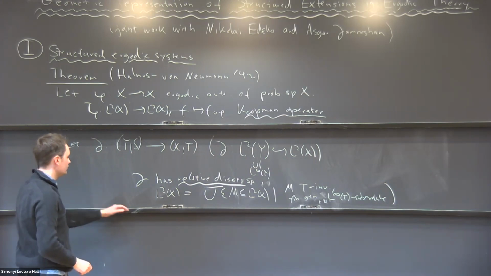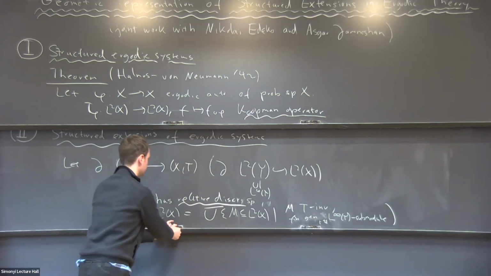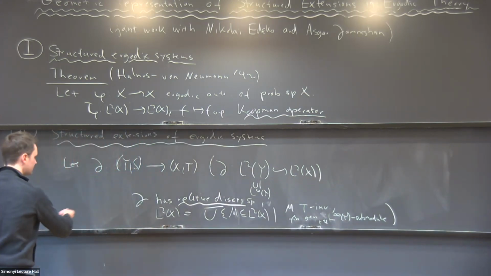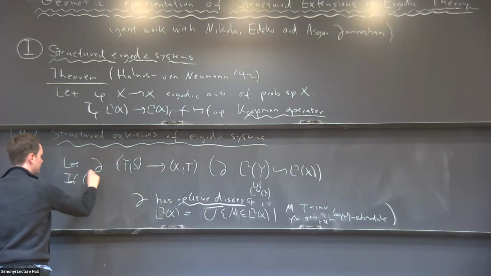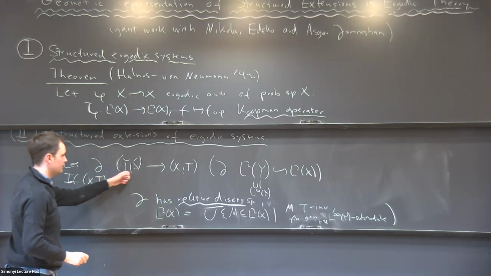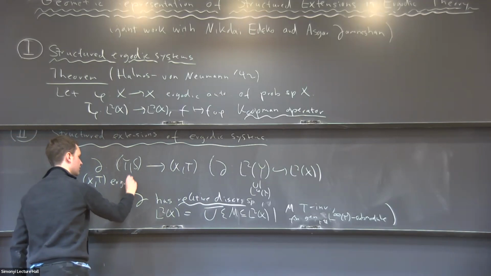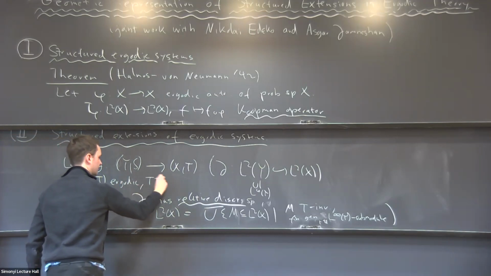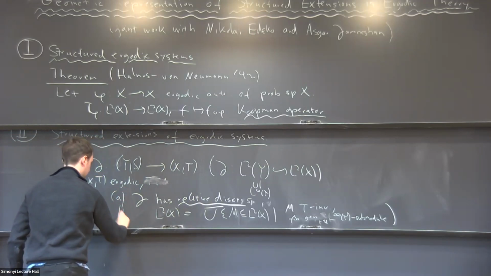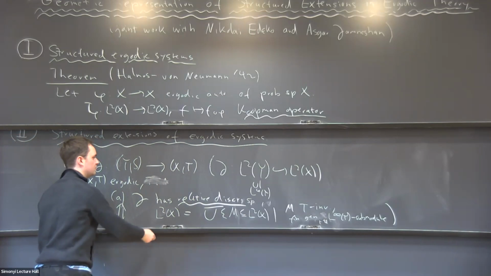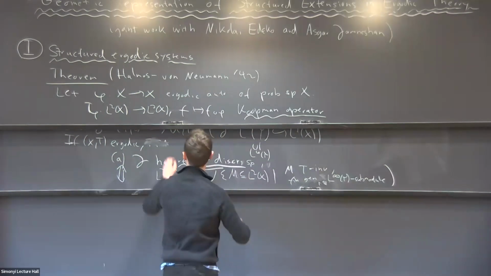And then there's also a geometric representation in this case. If we have ergodic systems, so if X, T and consequently also the factor Y, S is ergodic, then the extension has a discrete spectrum precisely if it is isomorphic to a skew-product extension. So, yeah, maybe I erase this now.